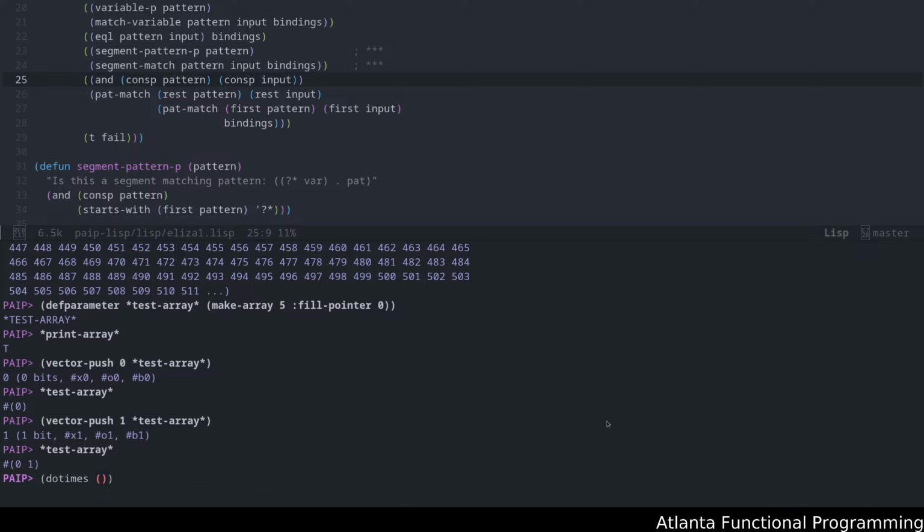Let's do this 10 times. And what we'll do is vector push extend. And we're just going to add a symbol in here. They used X here, into test array.